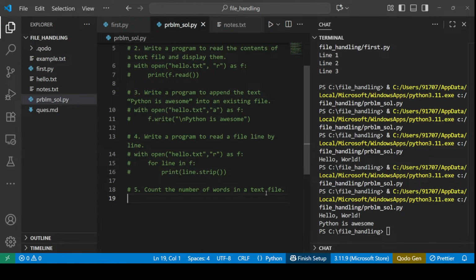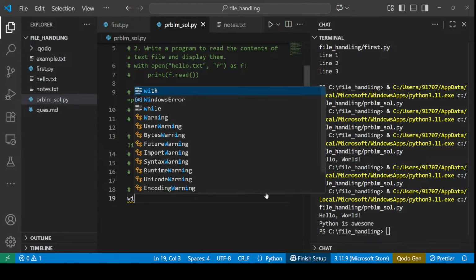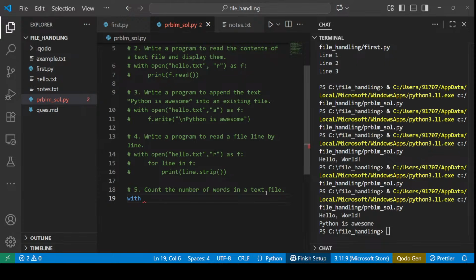So let's write the code to read the total number of words. For counting the number of words in a text file also, there are multiple ways. I am going to read the whole content, but when I'm reading that content, I'm going to use a string method called split.